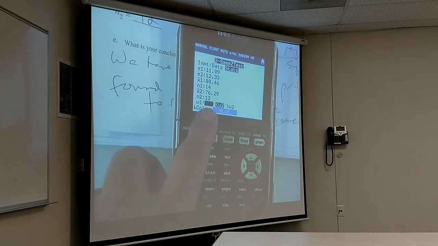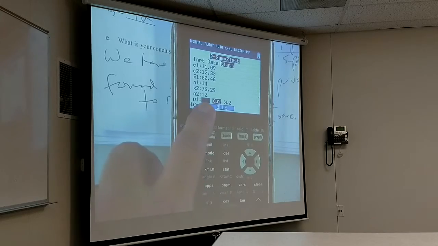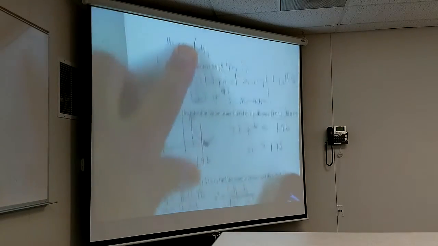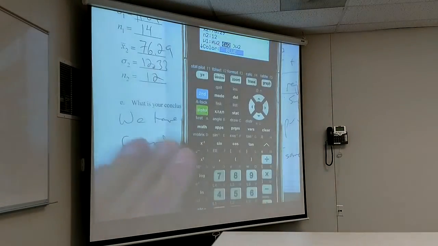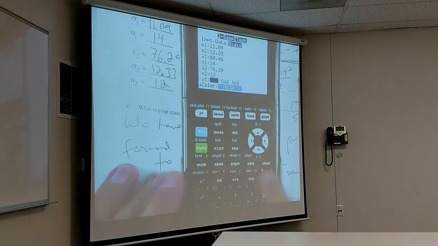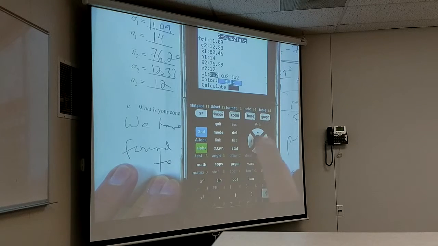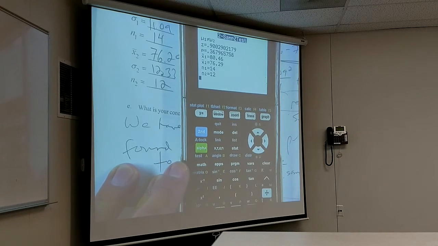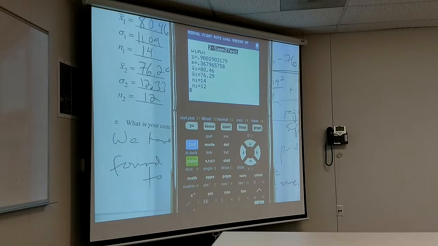This is always going to want to know what you're testing. What are you trying to show evidence for? We're trying to show evidence that they're not equal. So we're going to pick this option, not equal to. The color is because you can actually draw the situation out. But let's see what we get for the calculations. Let's see how close.